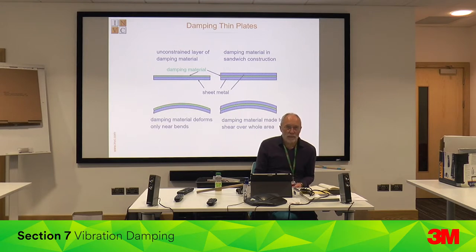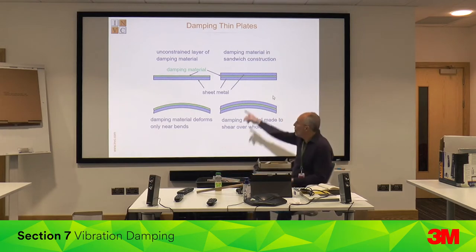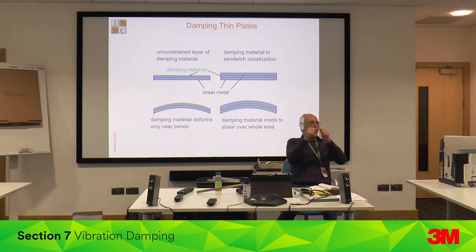Thin sheet metal is used as guards, machine guards, panels on machines, on vibrators. You feed vibrations to the active loudspeakers. If you take an elastic band and stretch it, you can feel it getting hot — because you're dissipating vibration energy as heat. The elastomer molecules move past each other, creating friction. It's doing hysteretic damping, dissipating vibration energy as heat.